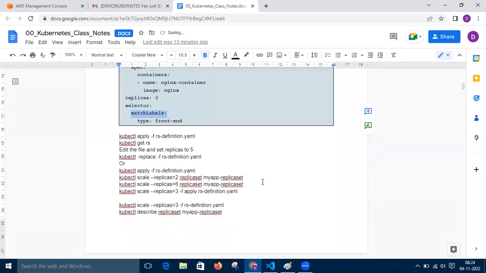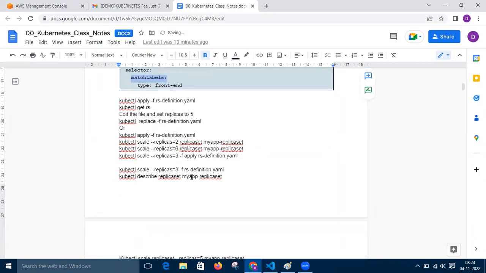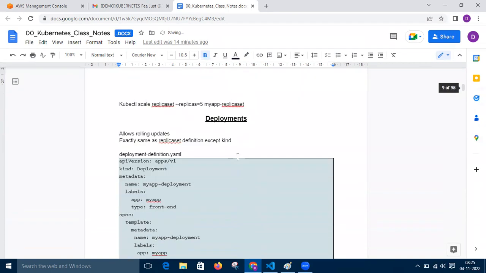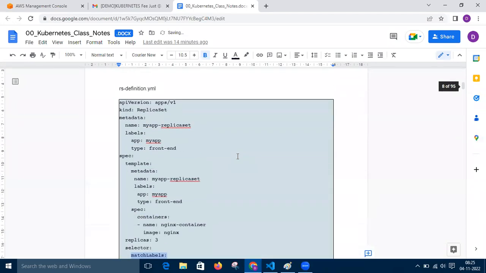Then we can scale them up and scale them down using this. That is fine, but in real time, in production, we will use the horizontal pod autoscaler. We will see that going forward, just to be aware. So these are some of the commands associated with this. Once we specify a higher number, it is called scaling up, and after that, if we specify a lower number, that is scaling down.